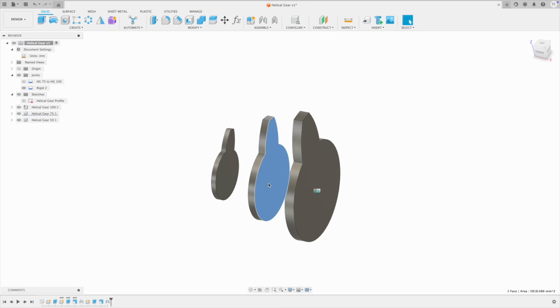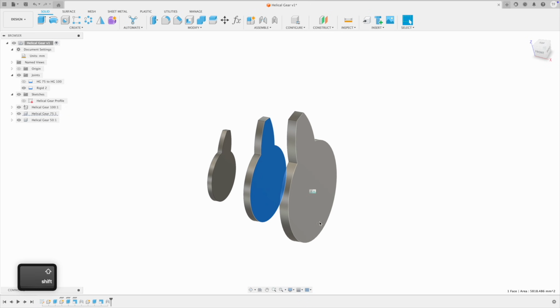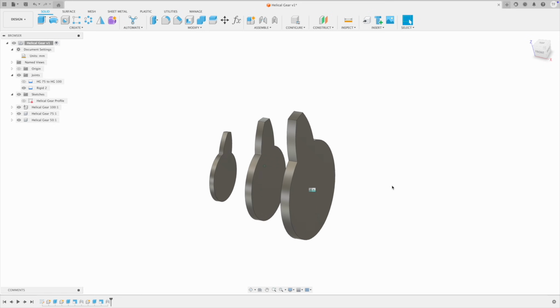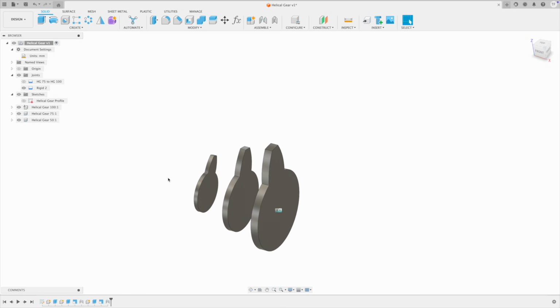I can just click this face and then press Shift and click this face to see the dimension between the two of them. So these two are 50 mils apart. This one and this one are 100 mils apart. So say we always want the middle one to be split right at the middle of these two faces. Well, instead of going in and having to adjust those every single time for every single change in the future, I'm just going to create a parameter.